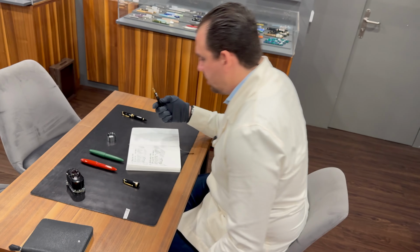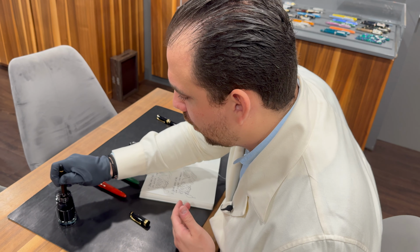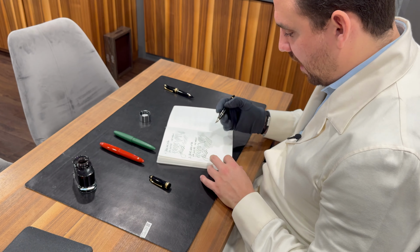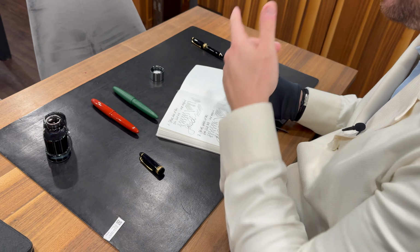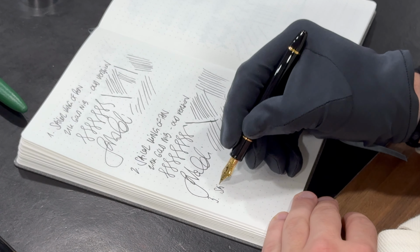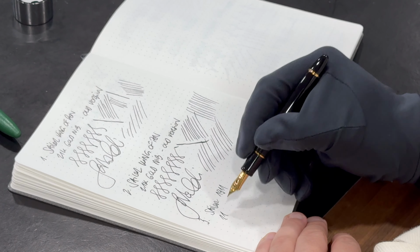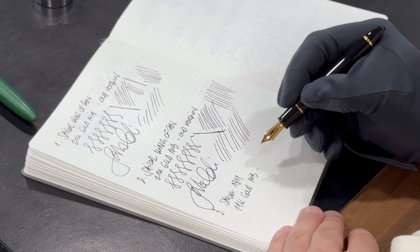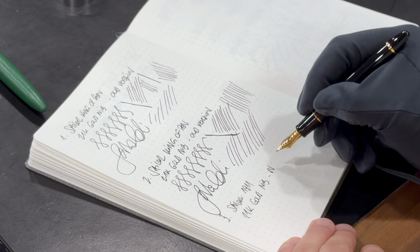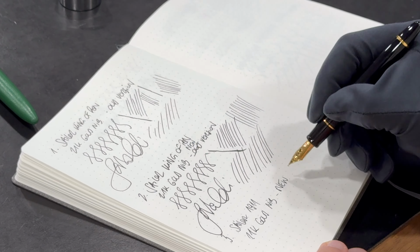Doesn't change much. This is a converter cartridge with Sailor cartridges. The other one is a piston filling mechanism, which is obviously beautiful. If I'd consider a 1911, then it would definitely be this one. Okay, so now, I actually brought the old one here, it's the new version.